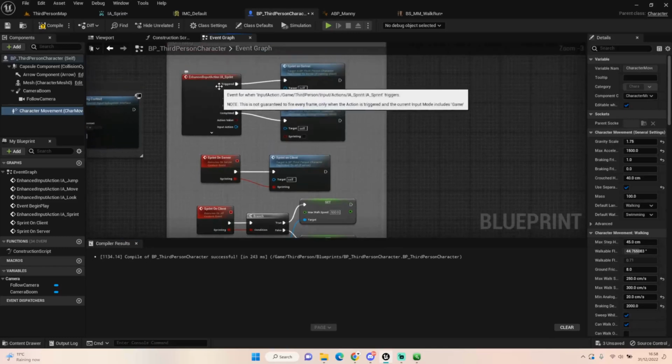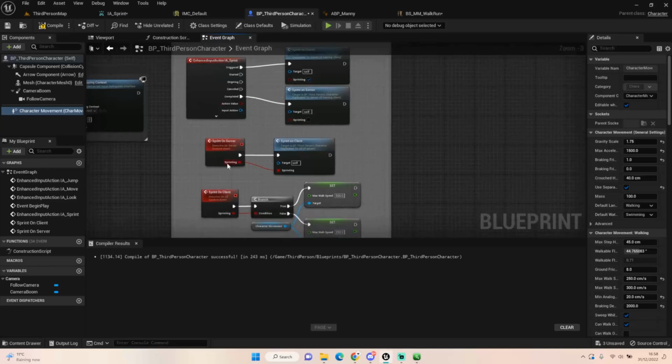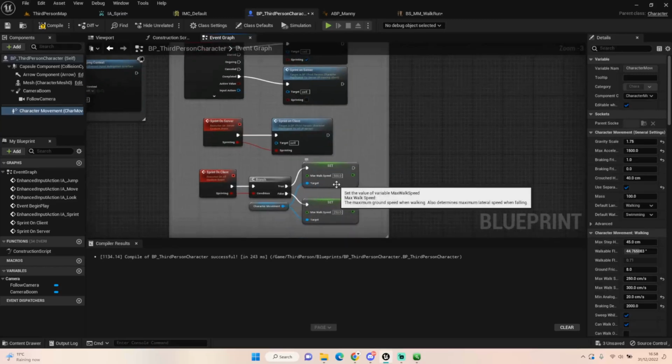And then all I've done is from triggered. The reason I've pulled off triggered is because we want it to constantly be calling this, so it always knows it's sprinting. And then on completed, when we let go of the button, it stops the sprinting. You can literally just press yes and no on the sprinting we've set up on the Sprint on Server. So we're calling the Sprint on Server when we trigger everything and we end everything, and we set our sprinting to true on triggered and false on completed, and that runs down here, and it goes, okay, this is what we run for our server, and that runs straight into our client, and that's where the code actually runs on the client.